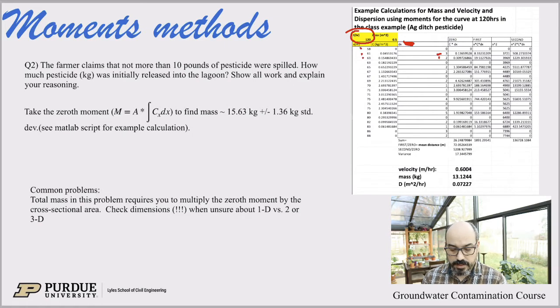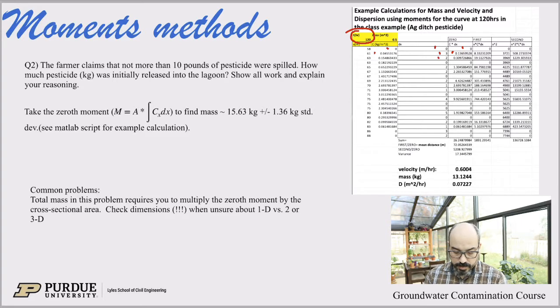Now 2 meters, 63 minus 61. 0, because that's at the same spot. 2, that's 65 minus 63. So on and so forth, right? So we calculate dx. And then you can calculate c times dx here. So c times dx, so it's literally 0 times 0 equals 0. So this one is 0 times 0, right? This one is 3 times 0.0455, right? So on and so forth.